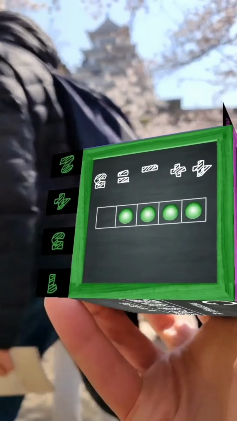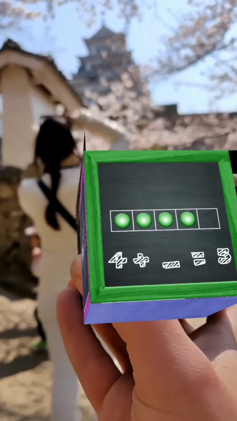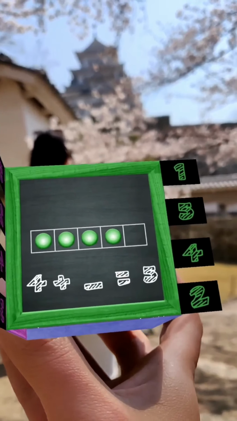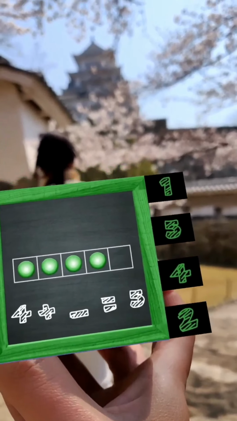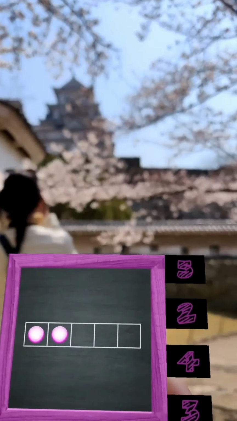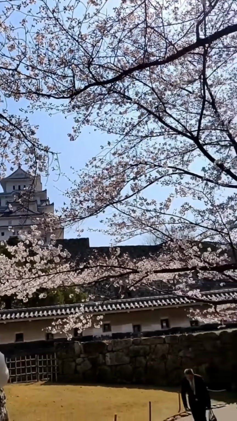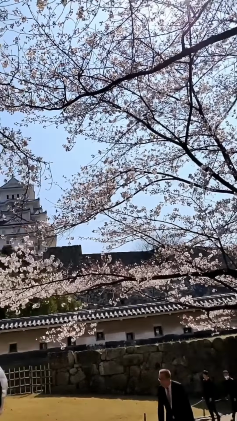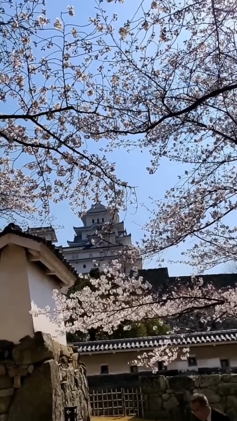By the way, the cool thing about the Merge Cube is you can buy the cube itself, kind of spongy, or you can actually print the markers on paper and create your own paper Merge Cube, which is good because you can create it in different sizes. So if you have a child, you want to create something smaller that fits their hand size, that's something that you can do.